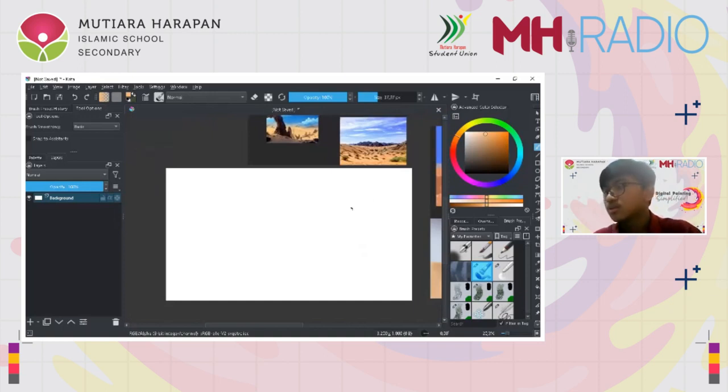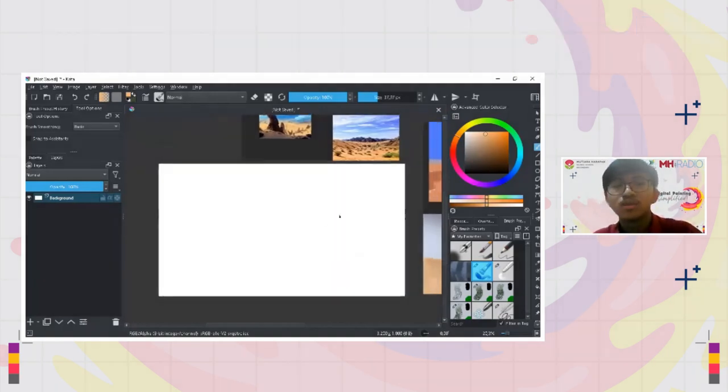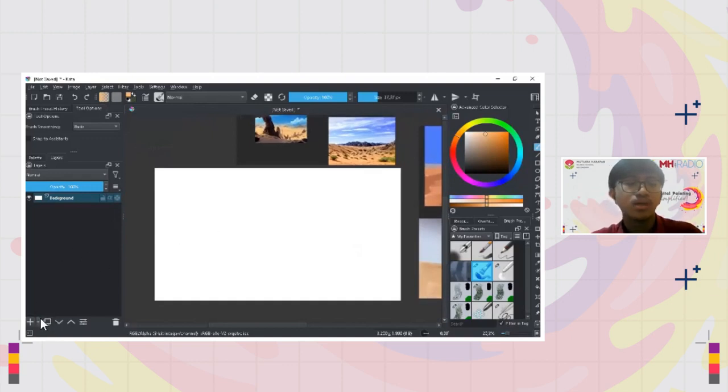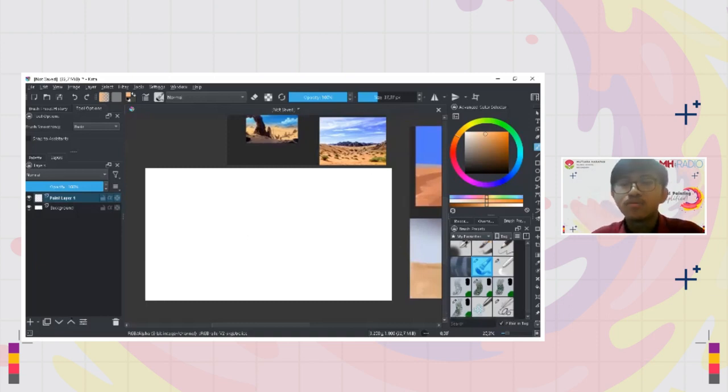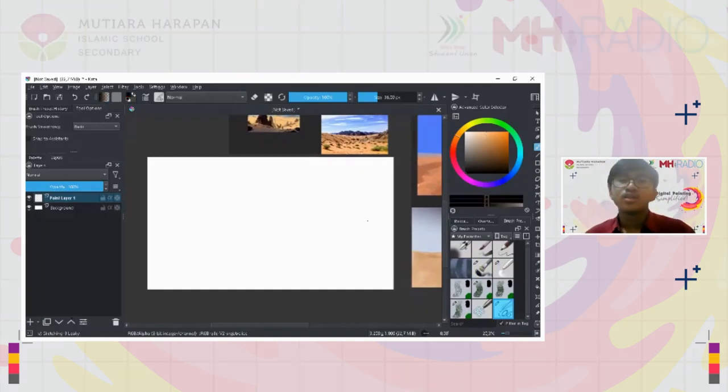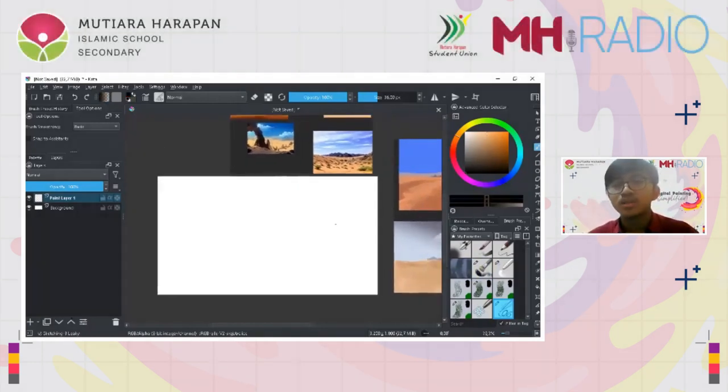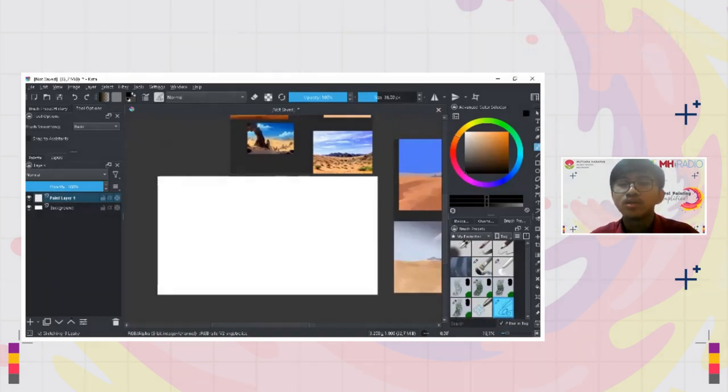And then the next thing that I would do is to create a new layer. You can look at the bottom left, right here, the plus button, that is for creating a new layer. Then I will sketch out my scene by using my favorite brush that I usually use to create a sketch.